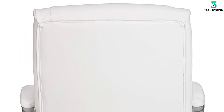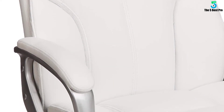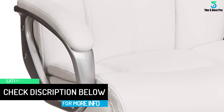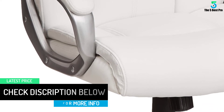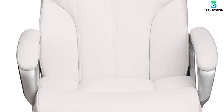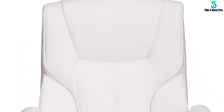Adjusting the rocking motion simply involves turning a tilt tension knob beneath the seat. It has a butterfly seat plate with curved contours designed to support your back and properly align your body. If you find yourself sitting for very long hours, this chair should work for you. It has a professional look and can even be used at the front desk of any office.